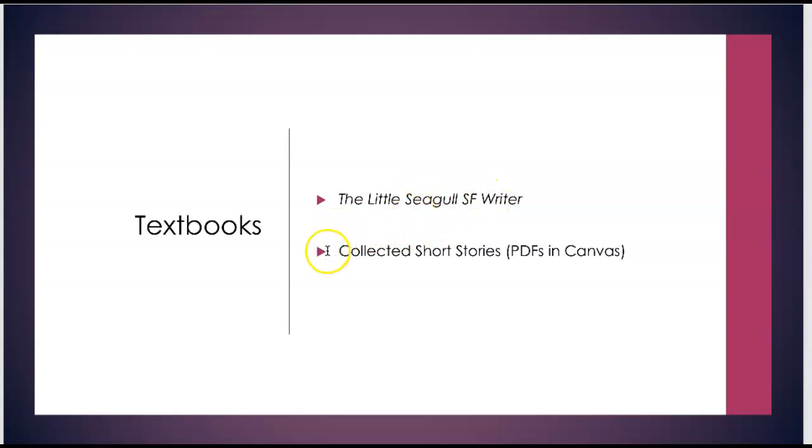The other kind of text that we'll be using for our literary analysis unit, I've picked out a number of short stories for us to read. And rather than have you purchase any kind of additional reading material, because money is tight for a lot of us right now, I am providing you copies of these short stories in PDF form, and you'll see those in Canvas. So the only required textbook that I am asking you to purchase that we will be using all semester long is the Little Seagull SF Writer.